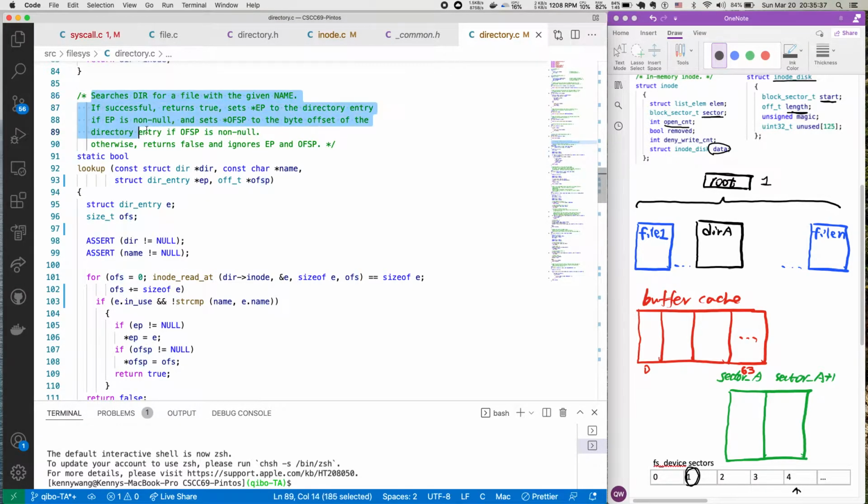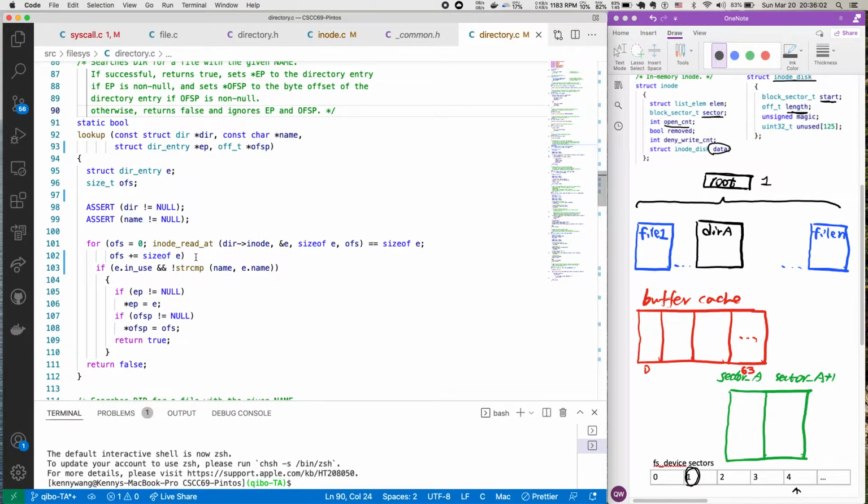Let's first read what it does: search this directory for a file with a given name. If we find it, we return true, and then we set the directory entry pointer to that directory entry, and so on.